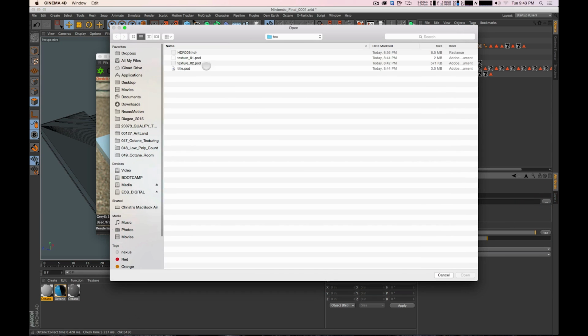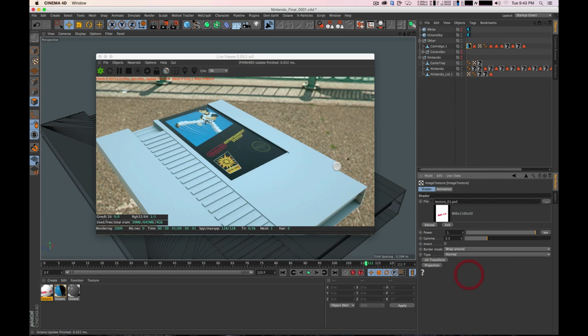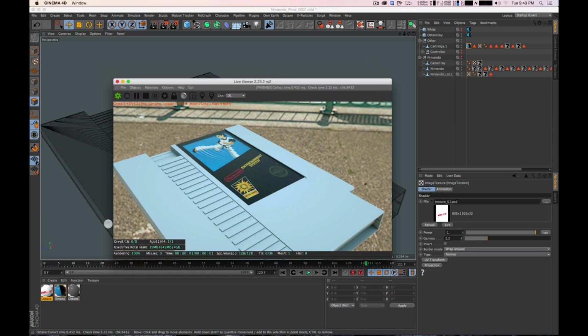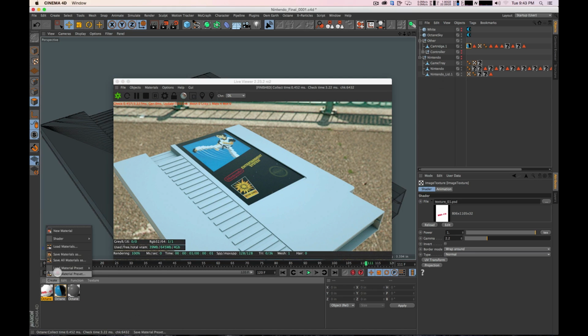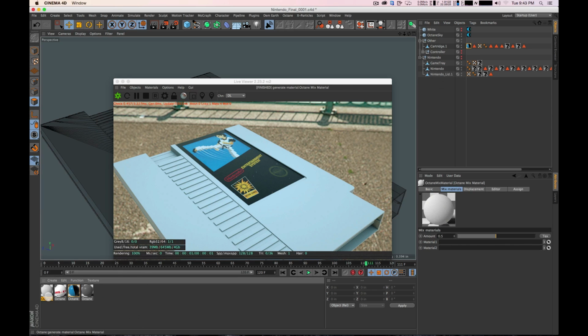I'm going to load up texture 1. And I'm going to create a mix material. My base texture is the Octane material with the label. My top texture is going to be the text. Kind of combines them together.